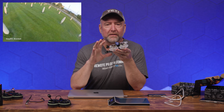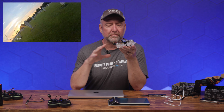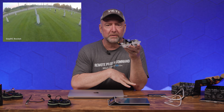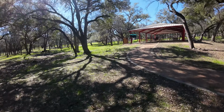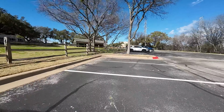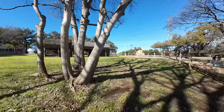But it doesn't have stabilized video, so the video doesn't look that great off of it when you fly recording to the air unit. It looks okay. You can get it in HD, but it doesn't give you any stabilization, so it can look kind of shaky. However, Flywoo has the Cinerace V2. This has an O3 air unit in it, and it allows you to have really stable, really great looking footage because of that O3 air unit, which is a big improvement.